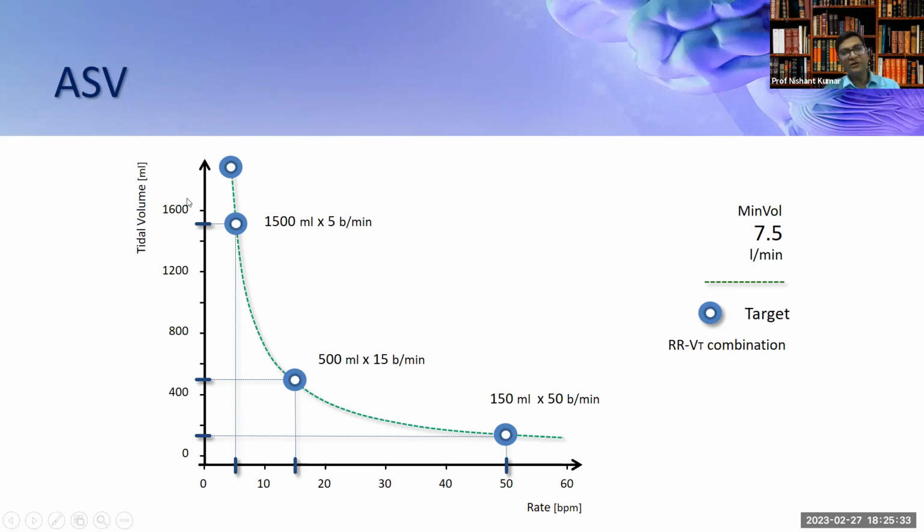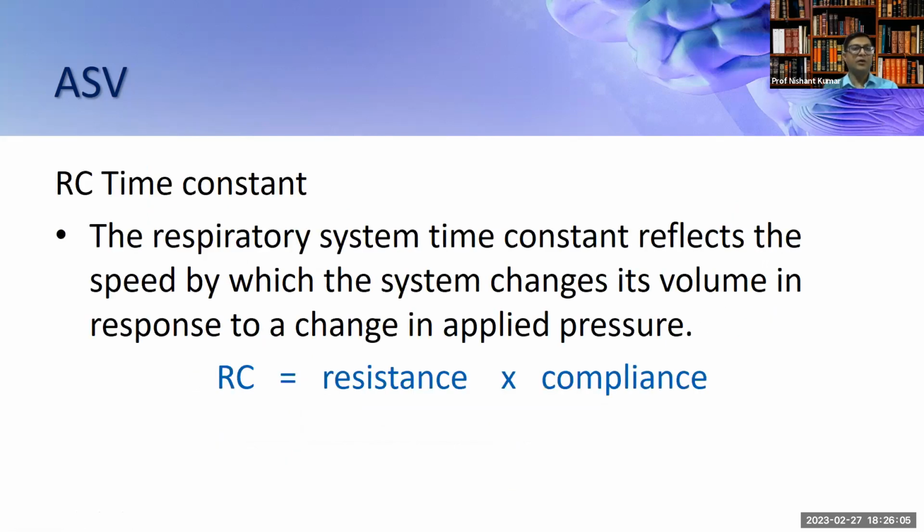So now, as you can see from this graph, which one is the best? These two are the extremes. Obviously, you won't be ventilating the patient with 50 breaths, neither would you be ventilating with a high tidal volume or a low rate. So what this mode does is that it plots a graph, and based on the lung compliance, the tidal volume and the rate that can be achieved, it provides the best ventilation strategy. So it creates a target that has to be achieved based on this graph. Okay.